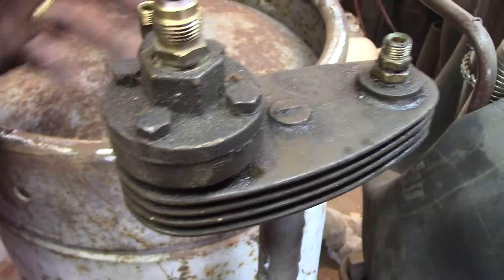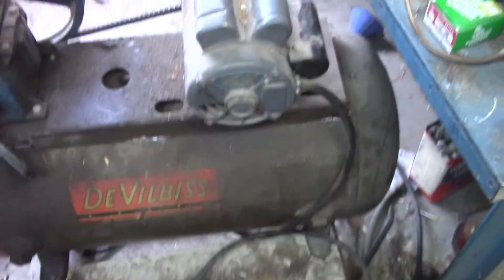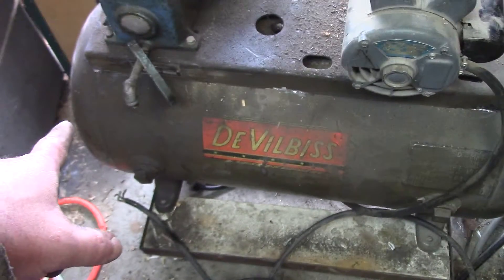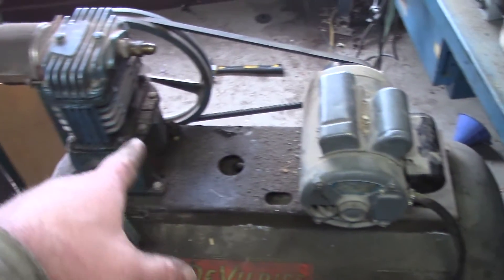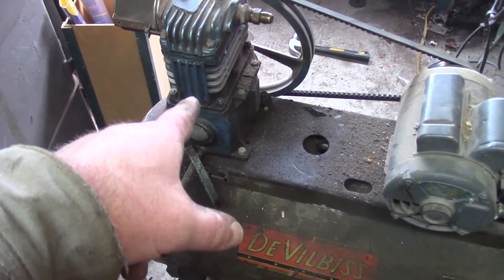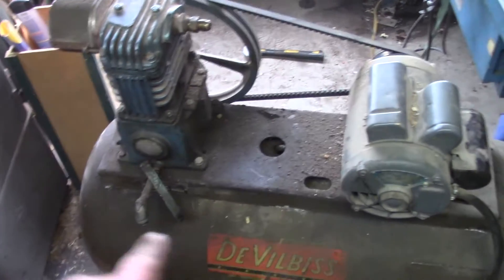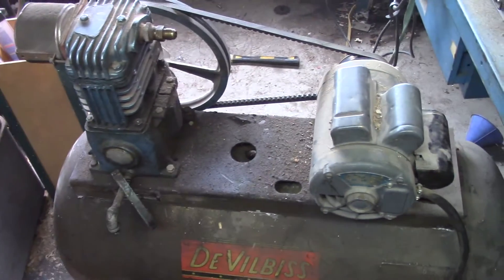I'm hoping I'll be able to finesse my copper lines and get them to fit. I've removed it — I ground the welds on this side that I could reach, and the two welds over there, then used a sawzall to cut that last one. If I had to do it over, I'd use a sawzall to cut both ends and only grind the centers.